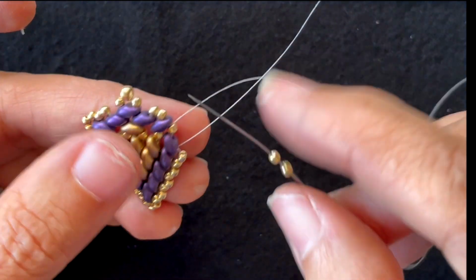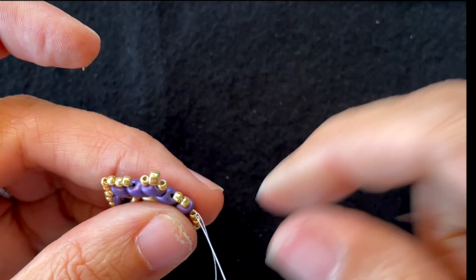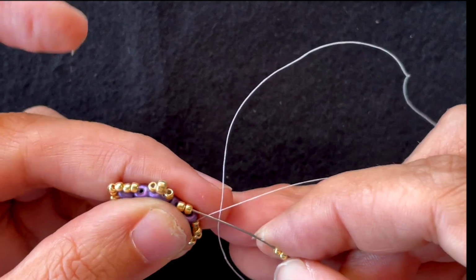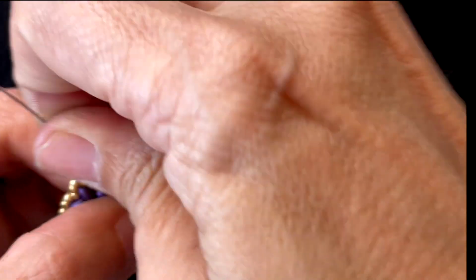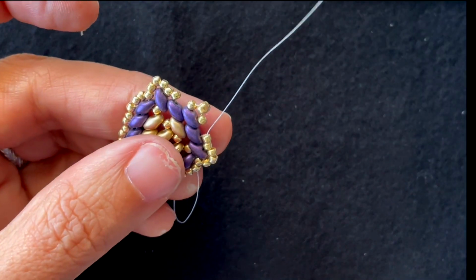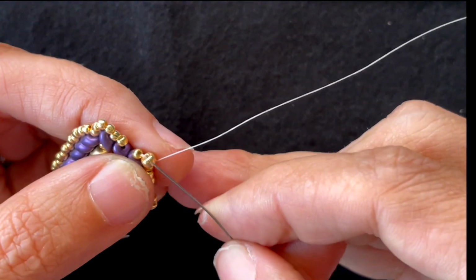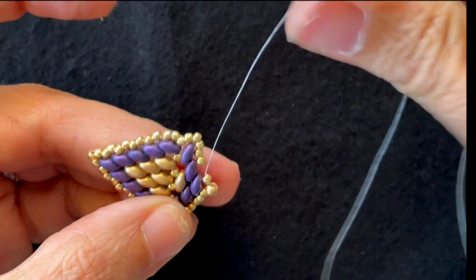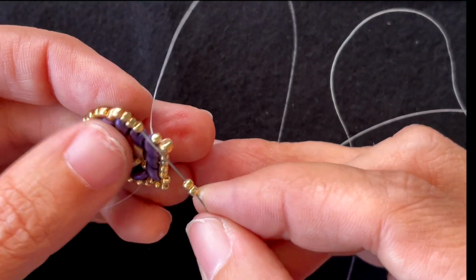At this point, we add 2 seed beads and go through this seed bead. We're going to continue the outline. Next, we add 3 seed beads and go through these 2 seed beads along the top. Add 2 seed beads and go through this 11/0, the large seed bead, 6 or 8, and the next 11/0. We add 2 seed beads and go through the next 4.